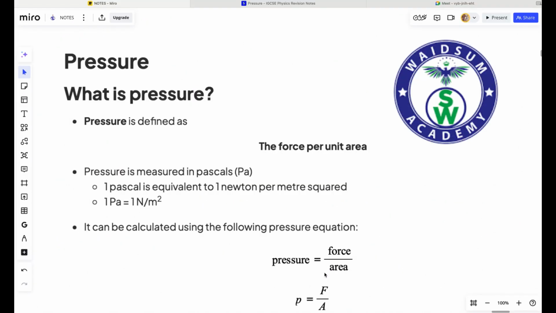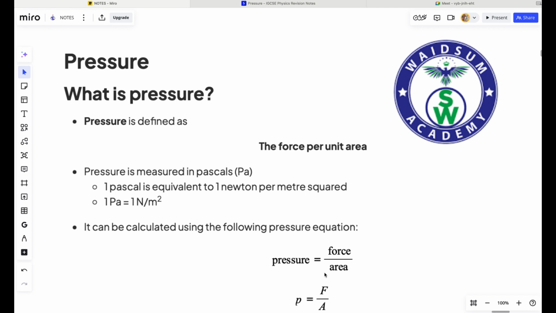This is probably chapter 6, chapter 7 of physics. Now let's quickly take a look at pressure. In our previous class, we looked at momentum. We've done moments, we've done momentum, we've done Hooke's law, we've done forces, and so on. We've done motion and graphs of motion. Now let's quickly take a look at pressure.